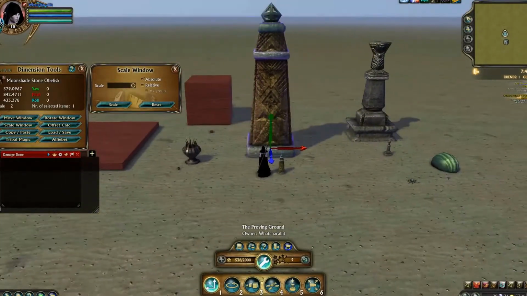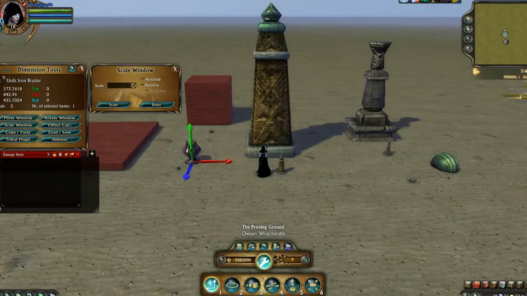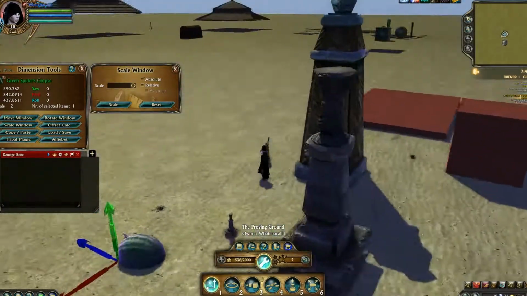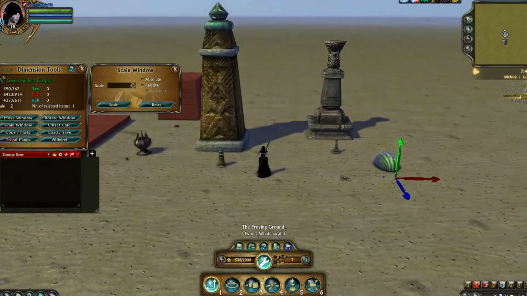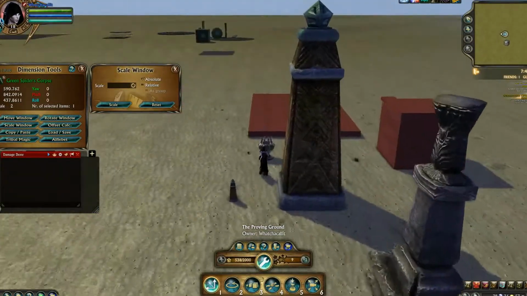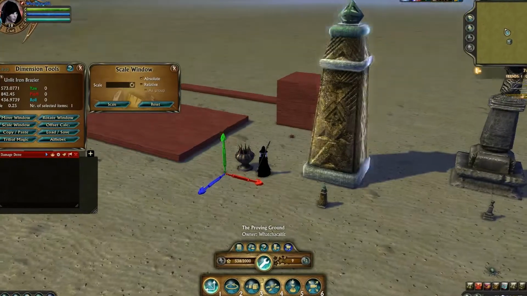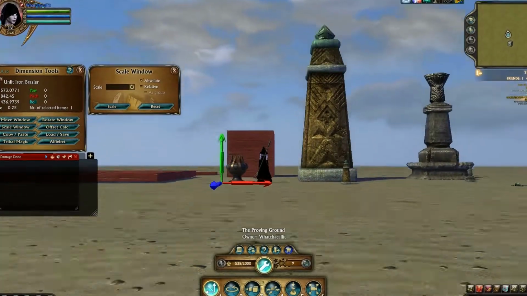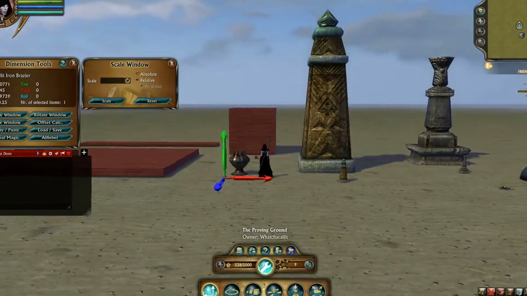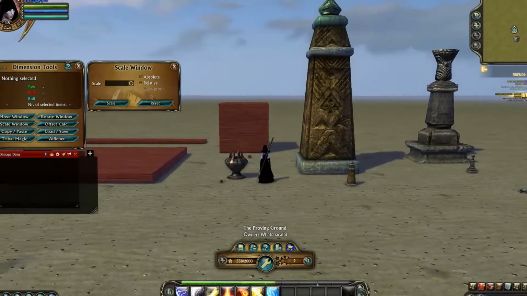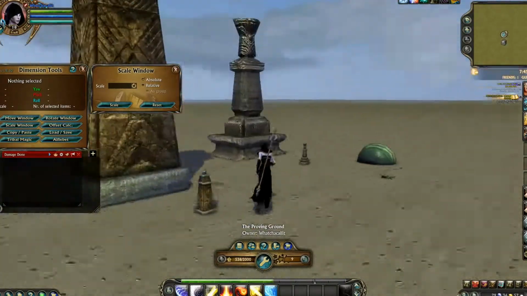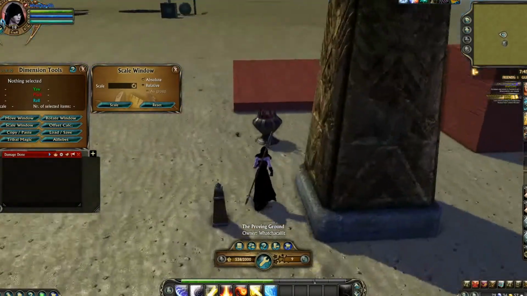Now, for most items that we use for things like morphine, the maximum scale is 2. I see I've got some spiders out here, some gravestones, and these cool little braziers that I like to use. And there's quite a bit of difference depending on the item, what the scaling is, how small it gets to, how big it gets. With some items it's pretty dramatic, and with others it's not so much.